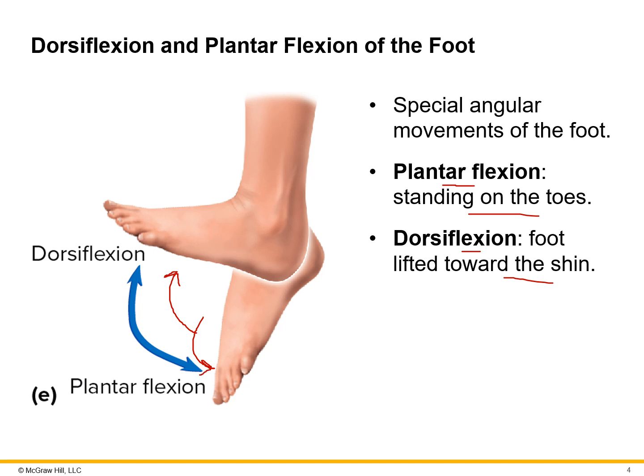So if we're standing up on our toes, if we are flexing that, that's pushing us up on our toes. That's called plantar flexion. If we're bending the foot so that our toes are popping up, so we're walking more on our heels, then we have the dorsiflexion. So think standing on your toes, plantar flexion, you're planting your toes. Dorsiflexion, you are standing on your heel.